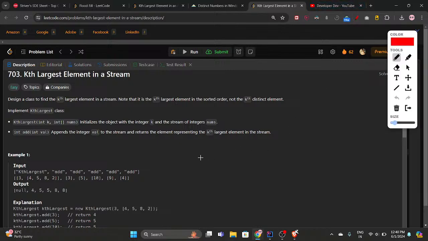What is happening is, we want the kth largest element, so we can keep a max heap of what size? Max heap of the size they have provided. So k is the size.